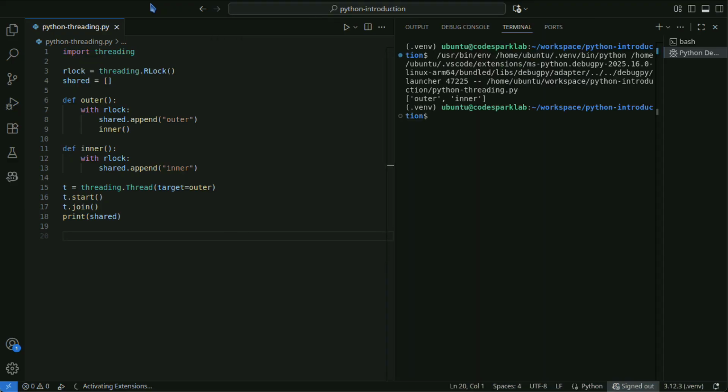With RLock, the same thread can reacquire a lock it already holds, which helps prevent deadlocks in nested lock acquisition.